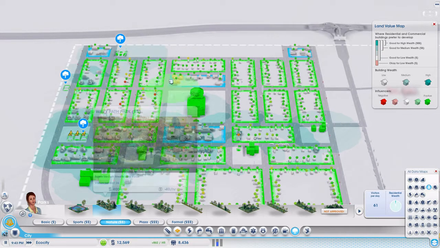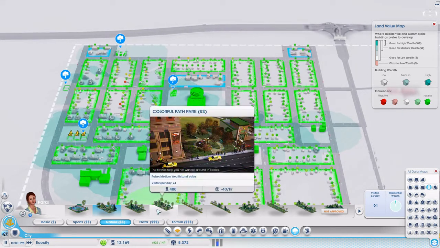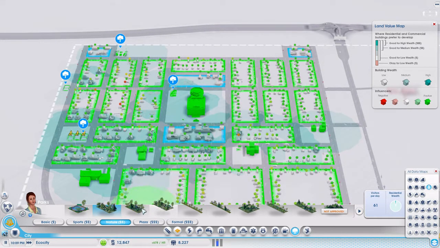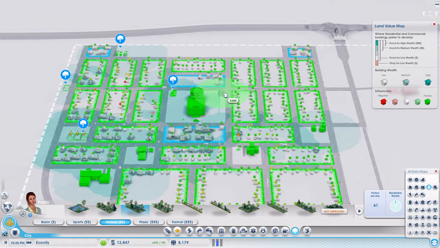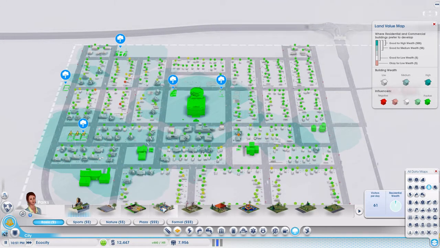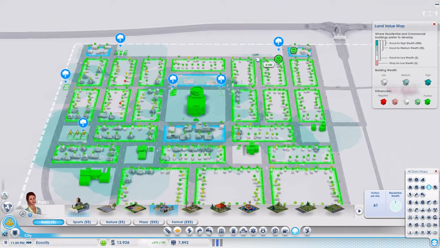Wavy Path Park. And we can put that next to our town hall. Colourful Path Park. Straight Path Park. Put that one there. So that's going to increase the land value of that. And then we go ahead and have Rides Playground. We go ahead and have that over here.